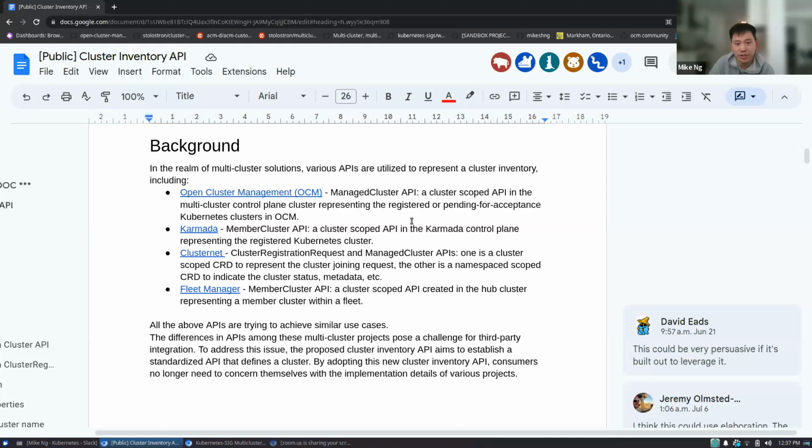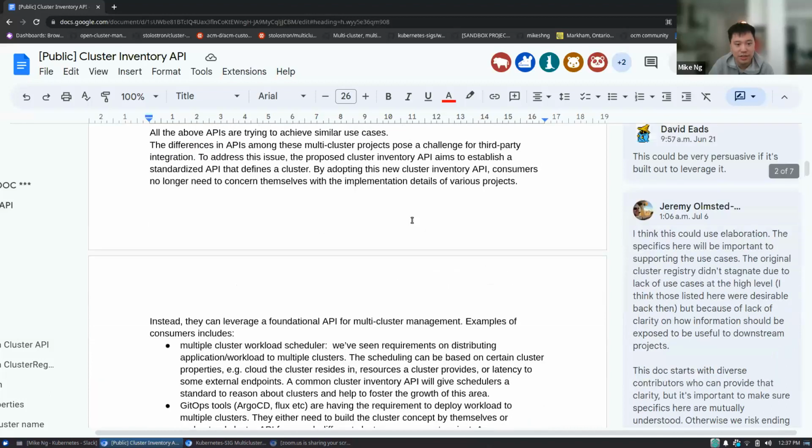When each of us goes to other projects and asks, would you be interested in adopting this API, the common feedback seems to be, oh, but this is not a standard API. If we adopt one particular project, we have to add some abstraction layer and maybe have to adopt another project, and it's just not feasible for third-party consumers.